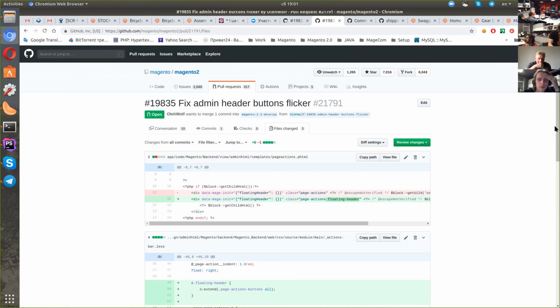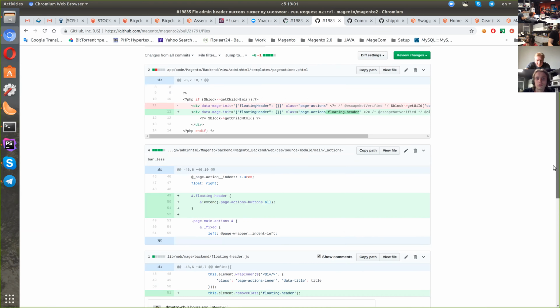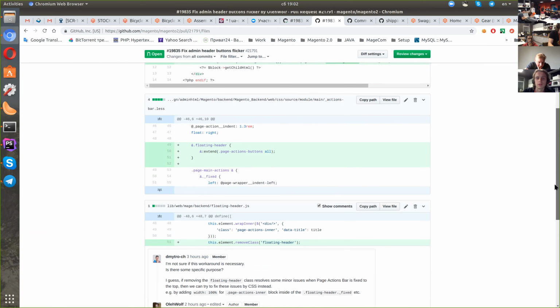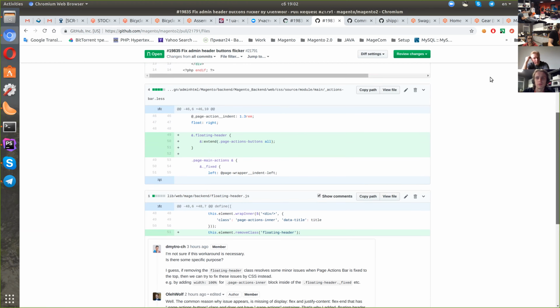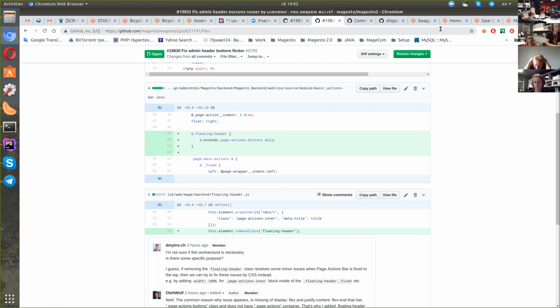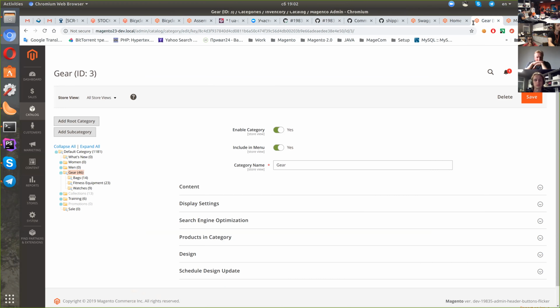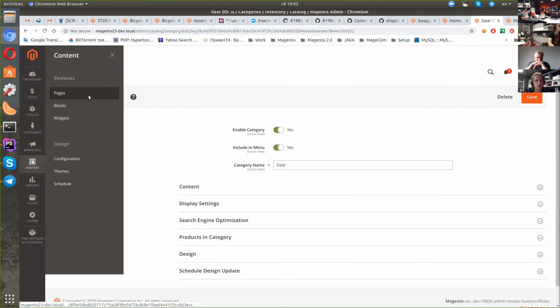It was just extending the initialized properties. I mean, there was a lack of a display flex for the buttons container, and their order wasn't applied before the widget was initialized. So this is the fixed version.